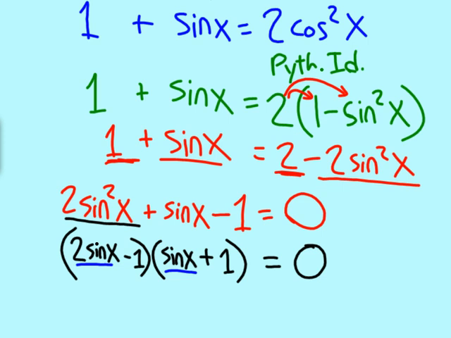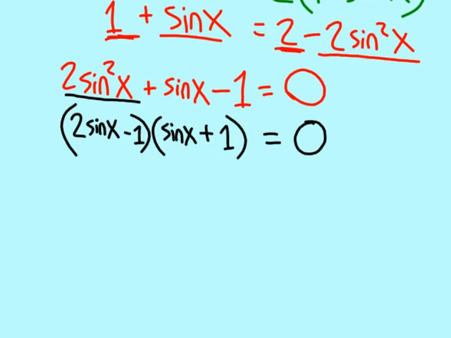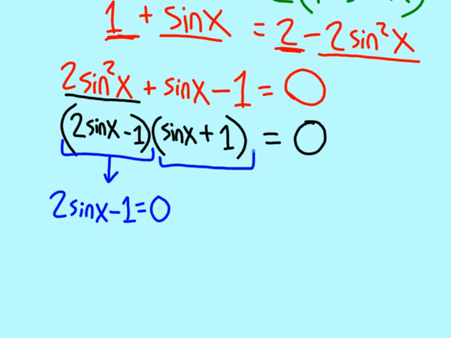And do you remember what we do at this point in solving a quadratic? Well, if I've got 0 on the right side and it's factored on the left side, that is where we set each factor equal to 0. And as always, if any of this isn't making sense, if you need to brush up a little bit on your Algebra 2 skills, come on by, please. Be glad to help you during office hours. So we're going to get 2 sources of solutions here. We've got 2 equations here.